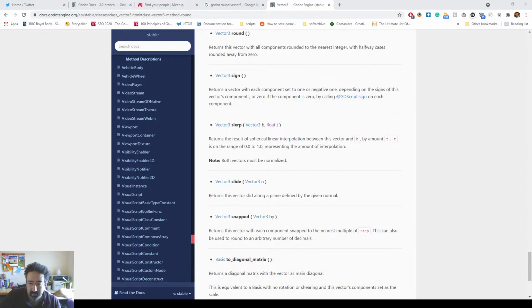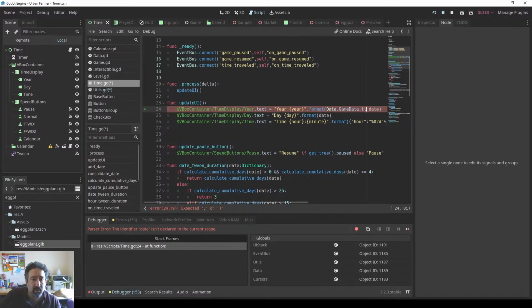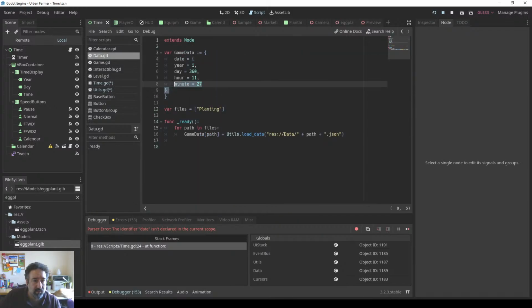So let's go back to Godot. This is where I was doing the game data in game. I also think I have to fix indentation. Order confirmed. People will be fed. Game data, date. Date is this structure that I previously said I don't quite like.